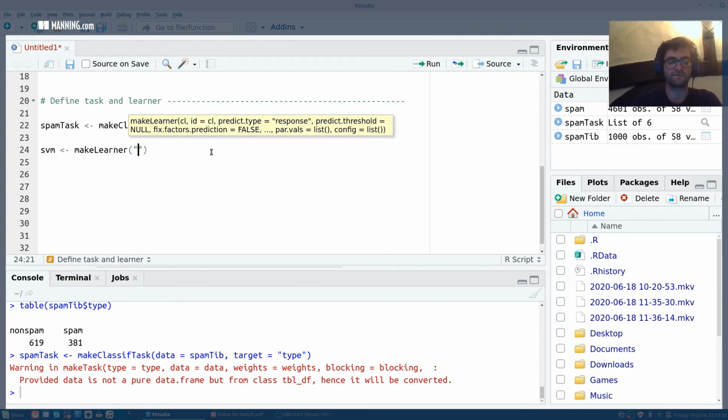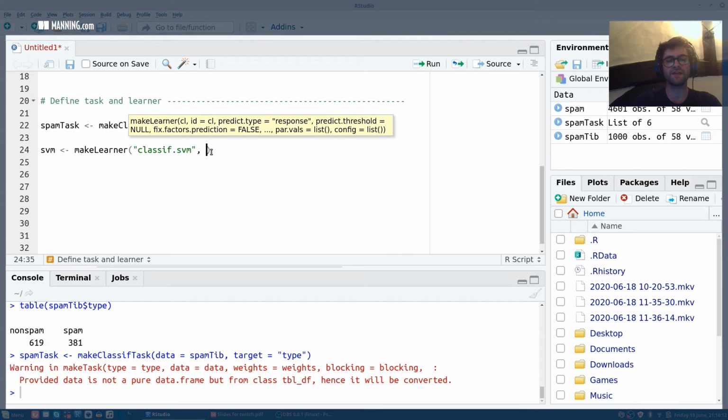If we're performing a classification task, we'll use classif and then a dot, and then the name goes as the suffix after the dot, or the period. If we were doing a regression, then you've probably worked out it would be reg dot, or it would be cluster dot, etc. So this is a classification task, so classif dot, and for the support vector machine algorithm, it's simply SVM. This prefix-suffix is important because some algorithms, just like SVM, can be used for both classification and regression. So this tells MLR that we want to use the classification form of the algorithm.